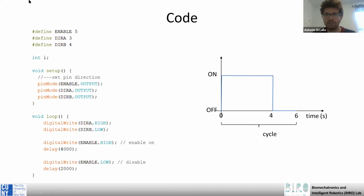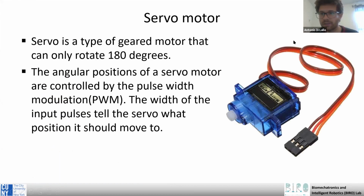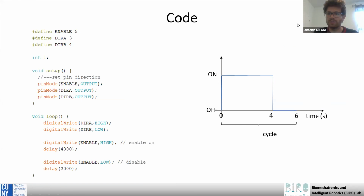Okay, I can show you how it works, and then you can try to connect your circuit. Or maybe I will show this later, because I just broke the connection of the motor with the cable. So I will try to sort it out while you do the exercise.